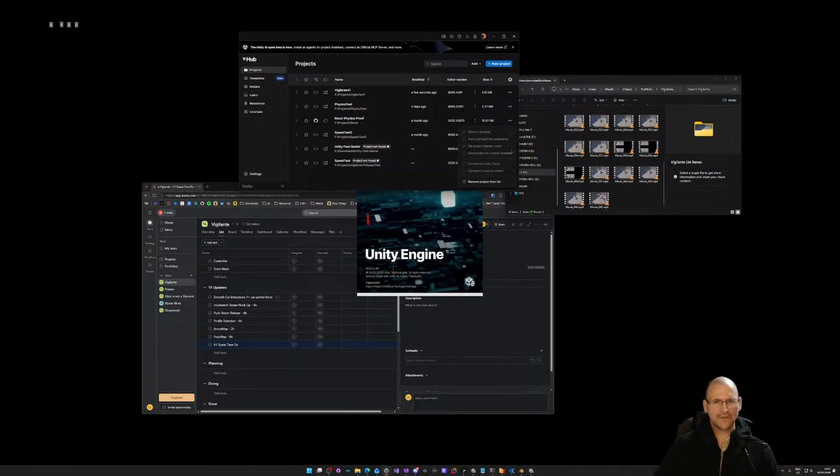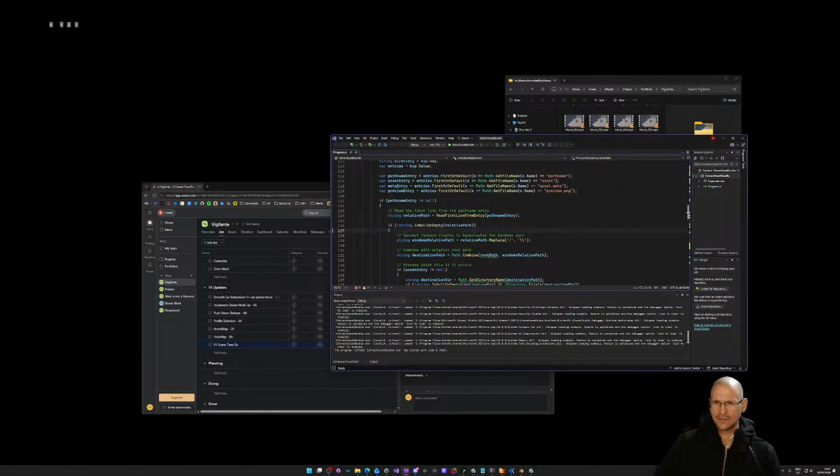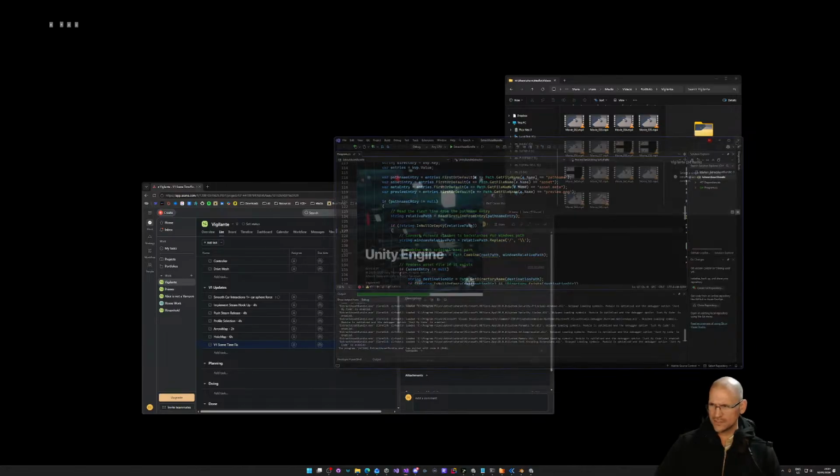Your projects are not found anymore. Remove. Remove. All right, that's loading up. Why would that be causing issues? Extract asset bundle. I don't need this one today.